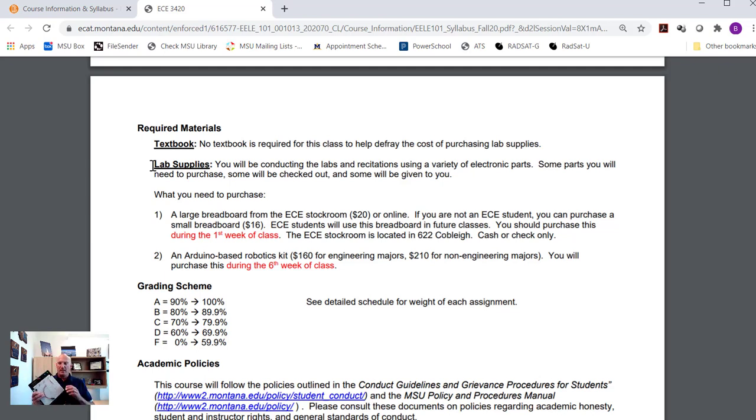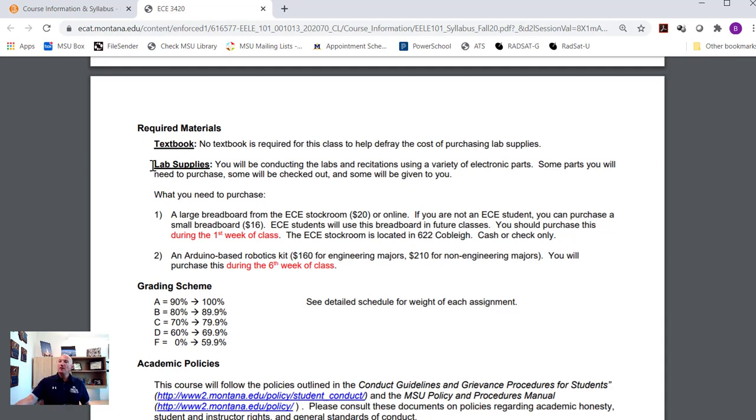They're about $20. And if you're an EE student or a CPE student, computer engineering, you want a big one because you're going to use this in almost every class throughout your entire curriculum, throughout your entire degree. So you want the big one. If you're a non-EE or CPE student, you can buy the small one. That's fine. And we do sell them for about $20 in the stock room, but you can also buy them anywhere. If you already have one, that's fine. If you find one on Amazon that's cheaper, that's fine. If you have a buddy that you can buy it used from, that's fine too, okay?